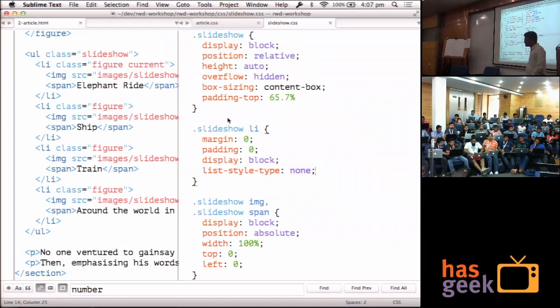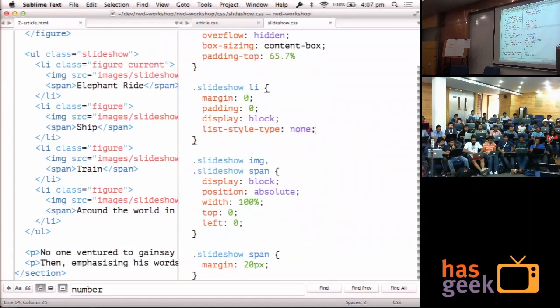Okay, so complete this. Make sure that you have it all the way till the bottom, and now we have gotten all the elements positioned in the right places. Next, we'll look at actually creating the animation and having the slideshow. You need the margin 0 padding, because by default it has a margin and padding and it's going below because it's not absolutely positioned. So it was going below. It doesn't harm.